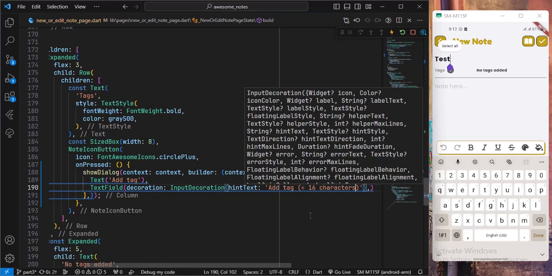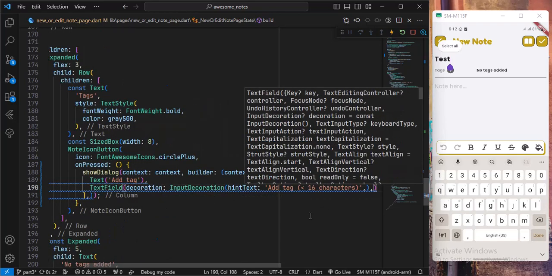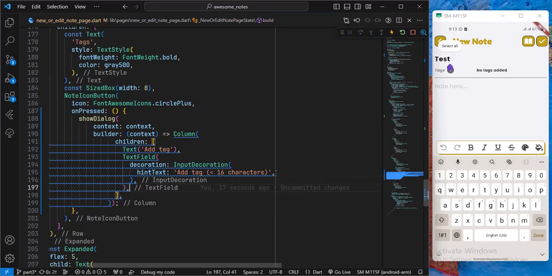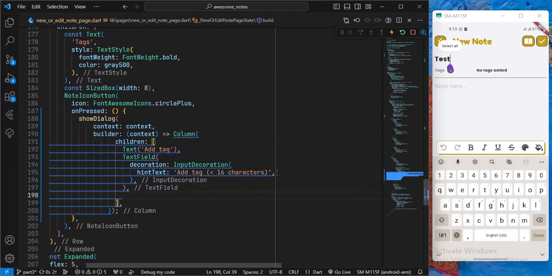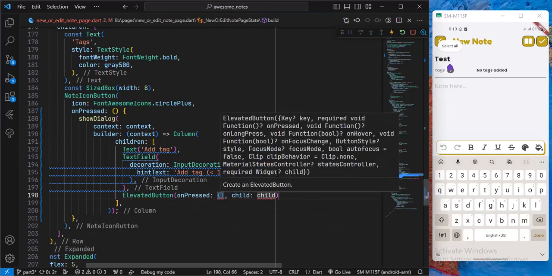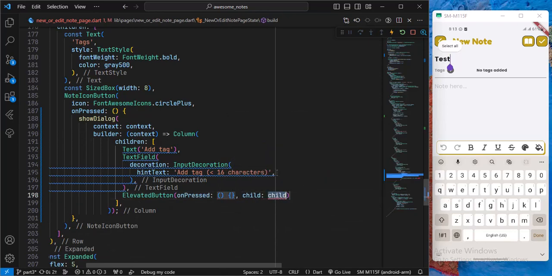So I want to limit the number of characters of the tag so that we do not add a huge string of tag. And under that I want to add again an ElevatedButton, and as the onPressed I will leave it alone for now, and as the child I will say Text add tag.